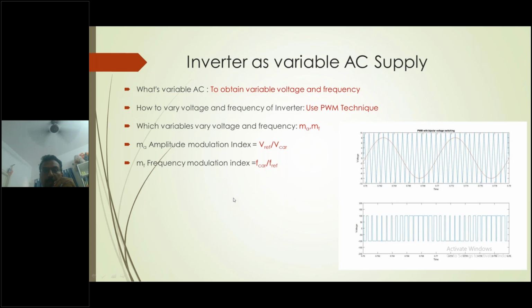So the harmonic order will depend directly on the modulation index. Now the lowest harmonic will be at the MF order, at the side bands in relation with MF, right? Let us say I am taking the ratio of MF to reference frequency as 21, that is, the carrier frequency is 21 times faster than the reference frequency. Then the predominant or lowest harmonic will be shifted to 21 times the fundamental. In our case the fundamental is generally 50 hertz, so 21 into 50 will be 1050 hertz. So your lowest harmonic will be at 1050 hertz. So I can use a very small filter, eliminate the harmonics and produce a nearly sinusoidal waveform.